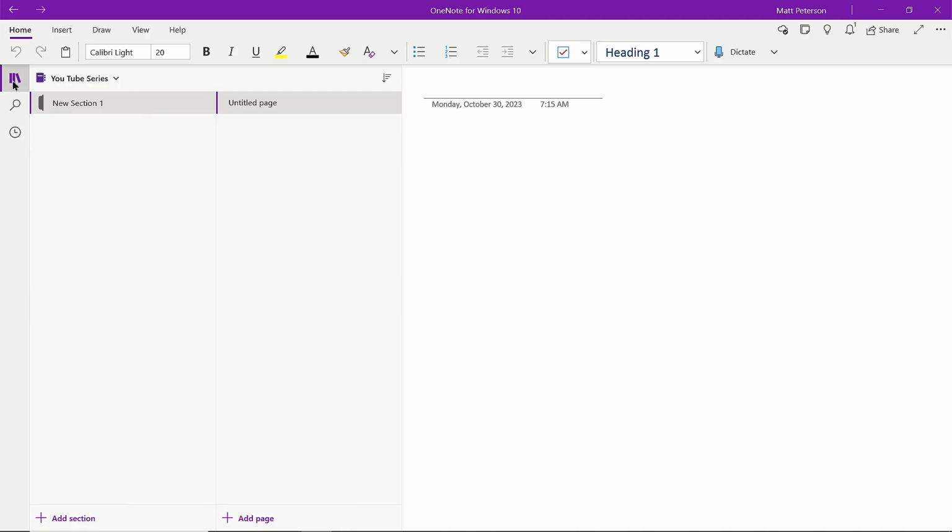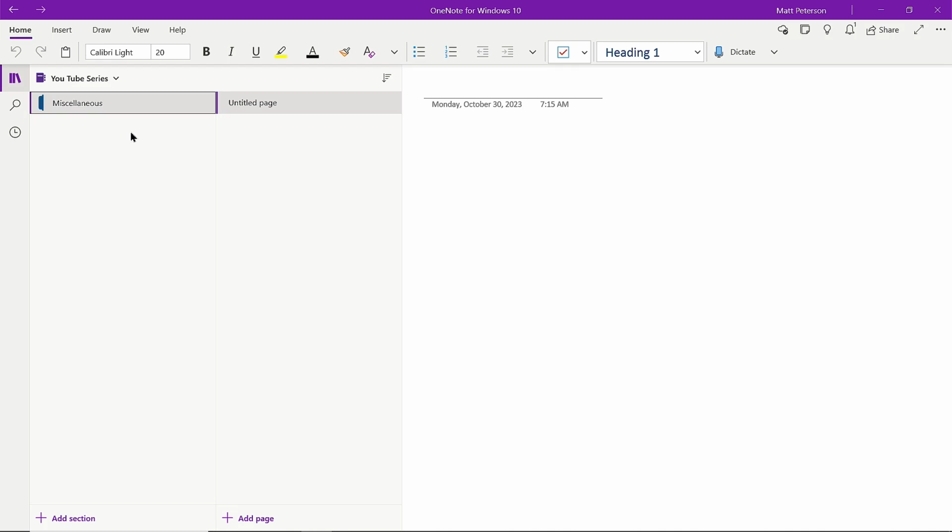Now with that being said, what I'm ready to do is take this section and show you how easy it is to delete a section. I have a section, and there's an untitled page here, but if I don't want this section, I can just right click and delete it, or I can right click and rename. For this case, instead of deleting it, now that we see where your delete capability is, I'm going to do a rename here. And I'm going to rename this something like my miscellaneous. Typically, that's one section I have in every single one of my notebooks. So I just called it miscellaneous. Hopefully I spelled it right there.